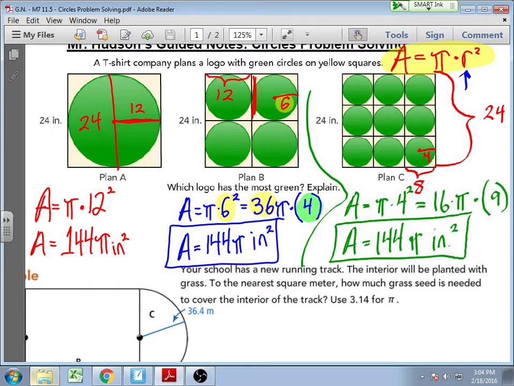So guys, the really cool relationship that you should see here is that no matter how many circles I put in there, I could do 4 wide and 4 tall. I could do 16 circles. I could do 5 wide, 5 tall. I could do 25 circles. No matter how many circles, if they edge to edge take up as much space as they can, they will always have the same area.